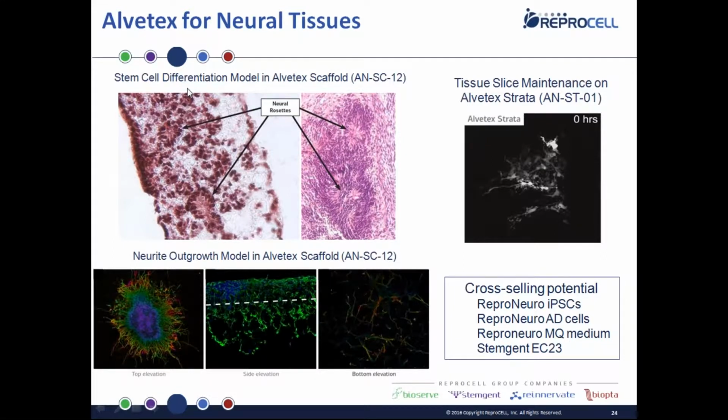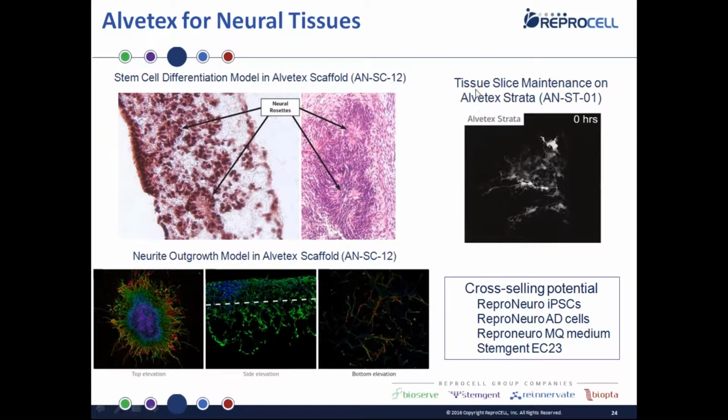We're interested in stem cell differentiation, and here you can see stem cells in vivo, and you can see how they're forming those structures, which are like little round structures, and these are neural rosettes. And you can see these are quite a good approximation of what you would find in an animal. So that is showing you that this three-dimensional structure of Alvetex scaffold, in that case, is allowing you to replicate something you would have in an animal. This is very interesting to people who've got ethical concerns in their research as opposed to just practical concerns.